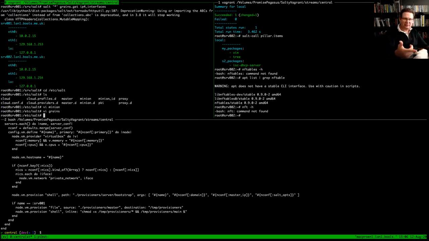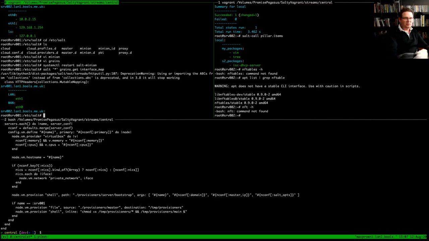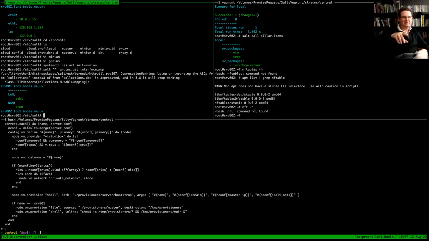And then, in order to get that grain data installed, we'd need to then restart the minion, because its configuration is only read at the beginning. So now, if we were to do that and we get the interface map, you can see here that for server one, it's defined. Now anywhere in our configuration, we can use this interface map LAN and know that it will map to the correct interface. Now we can use interface map WAN and get the correct interface.